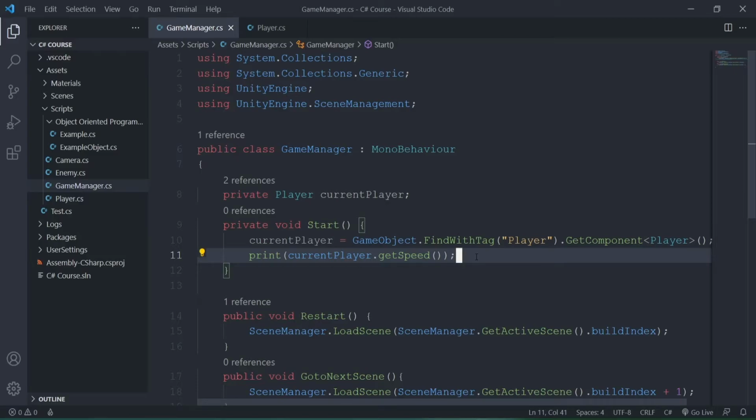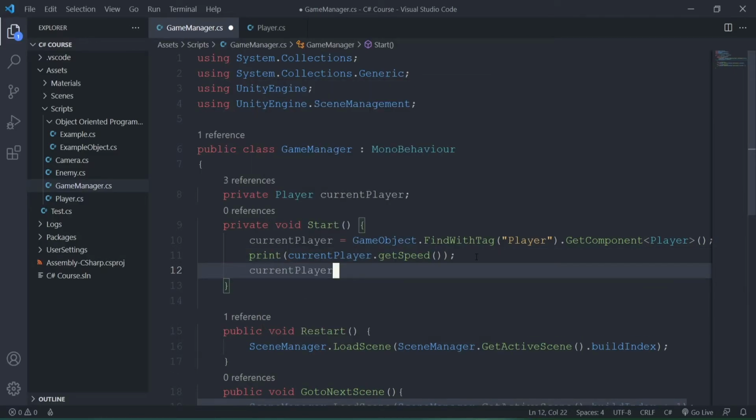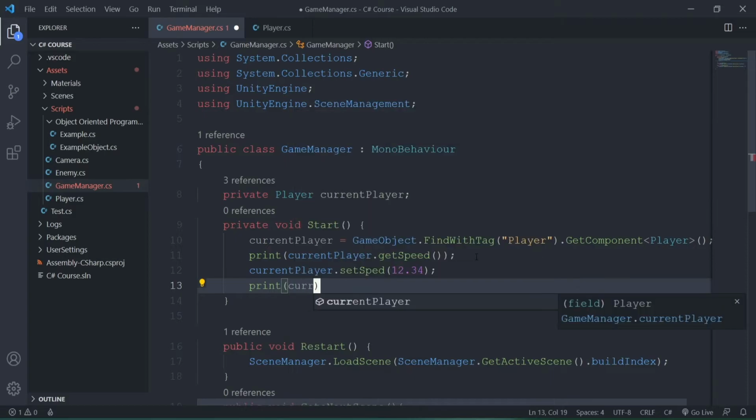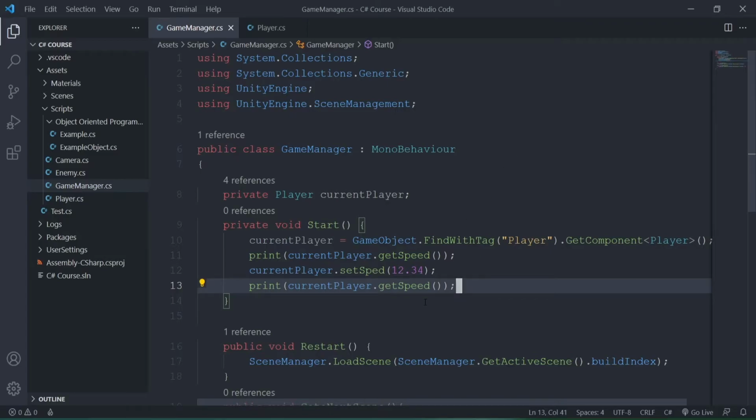Then I'm going to say current player dot set speed, and let's go for a value 12.34, and then I'm going to print this guy again, current player dot get speed. I'm going to save, and let's see what happens.